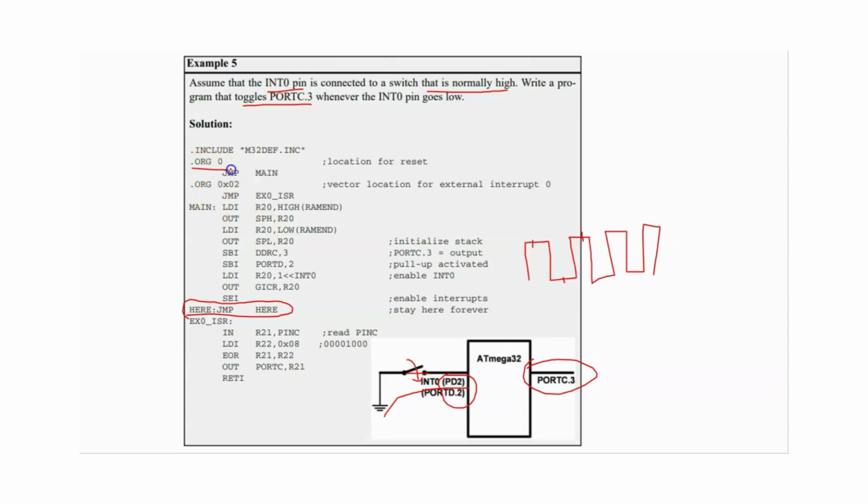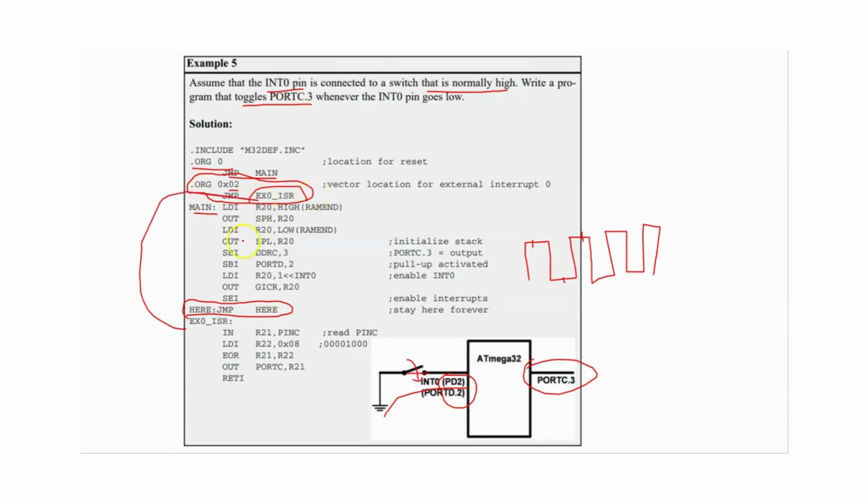Like here, origin 0 is used for the main function, and the main function is written over here after this interrupt-related indication, as interrupt 0 is located at location 2. That is why it is very important to mention this origin 0 2, and then we can jump our ISR, interrupt service routine, which is related to our external 0 interrupt, to somewhere else. So here we are jumping this code to this one.